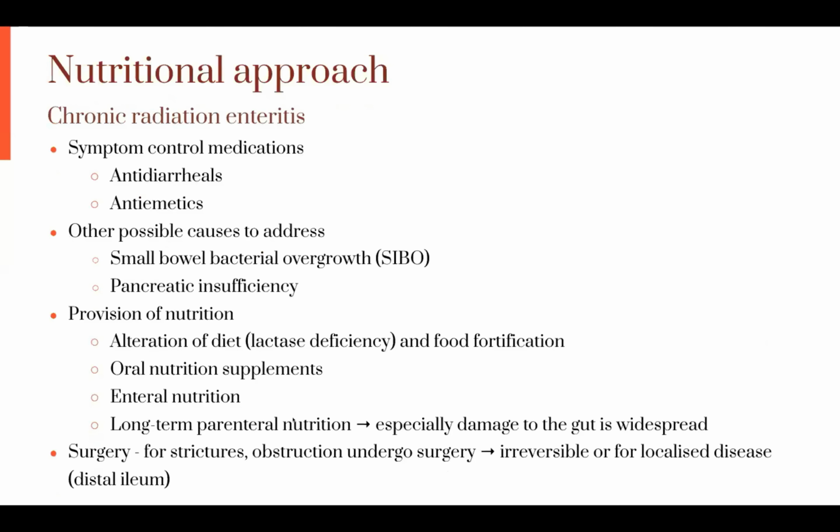As opposed to that, in chronic radiation enteritis, again we have to look at symptom control and other possible causes to address, like small bowel bacterial overgrowth. If so, treat with antibiotics. Pancreatic insufficiency, we can treat with PERT. So these causes that can be addressed should be addressed. And then provision of nutrition.